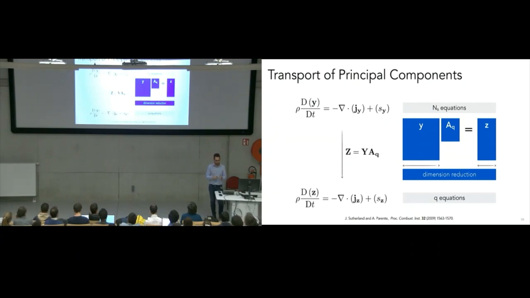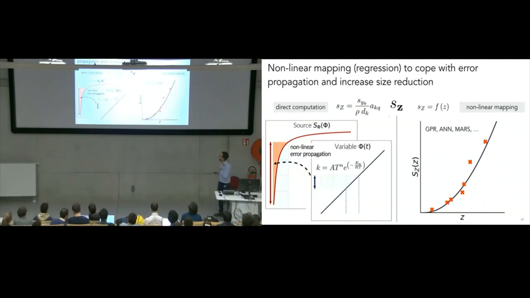So there are ways to do that. You have to do some assumptions as well. But the biggest problem is the source term. And why is this a big problem? Because, of course, we know that the source term depends linearly on the source terms of each of the species in the original data. So in principle, you might be able to reconstruct this source term by recomputing all the state space, then using the Arrhenius equation to compute the source term of each species, and then computing the source term of the principal component. The problem is that the mapping between the state space and the source term is nonlinear.